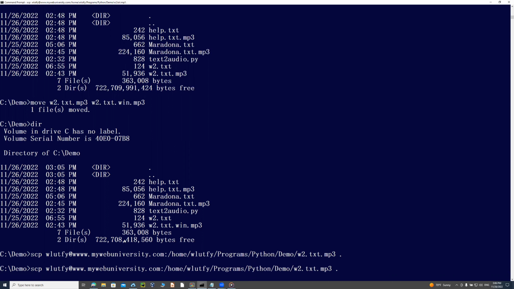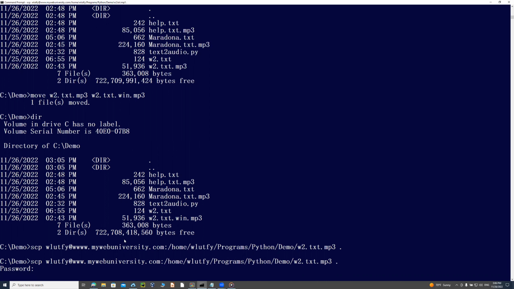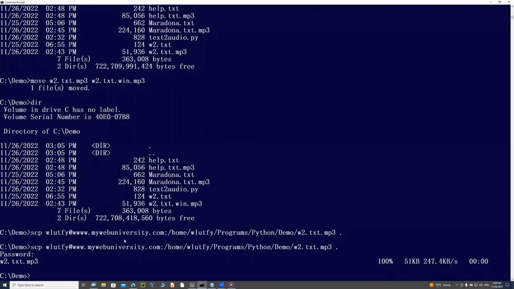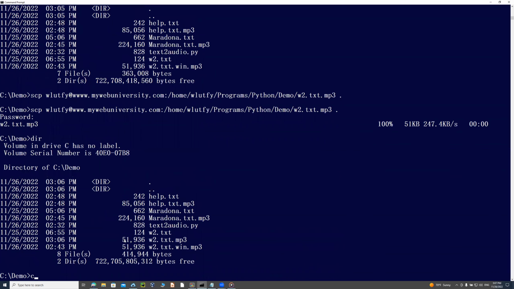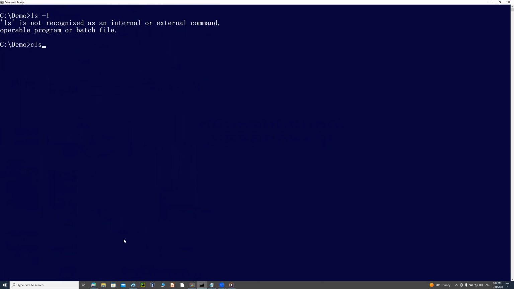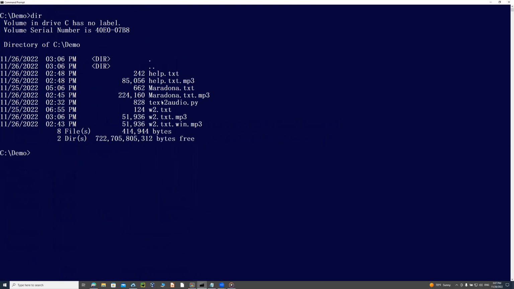That's why it took forever to prompt me. So now you're learning how to do secure copy. Secure copy is a command where you use username at hostname, then the path name, and then it copies the file. Now I have the file here. Let me clear the screen.